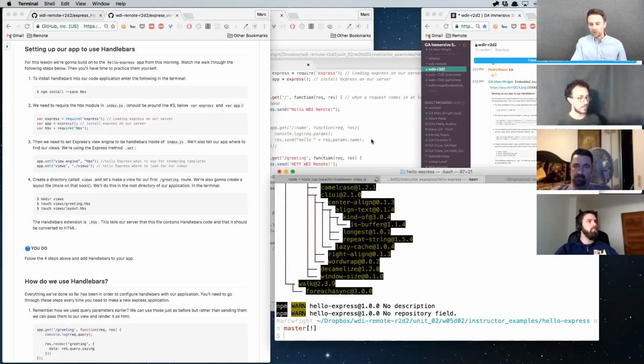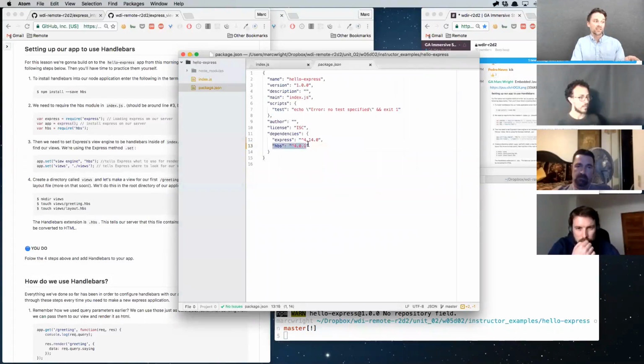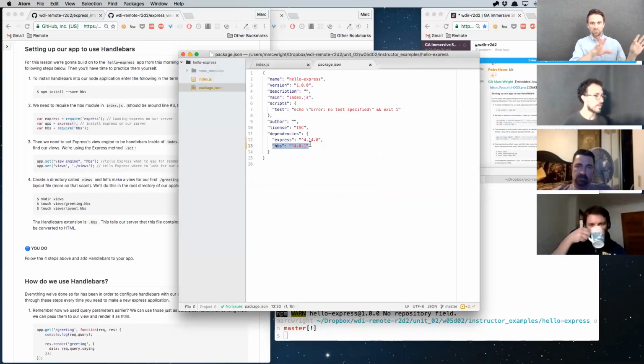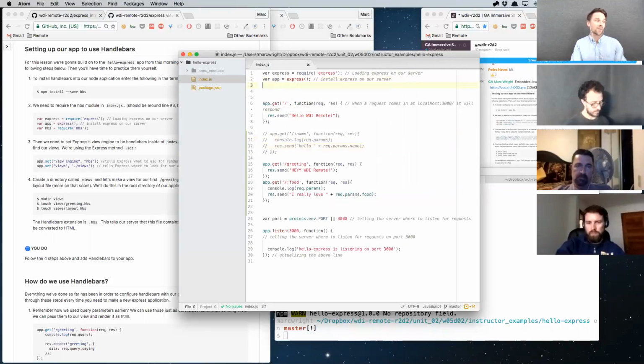The next thing that I'm going to want to do, and this is pretty much boilerplate, the pattern, the steps that you're going to have to do any time you install a new module, is require it here in my index.js. So I have it locally in my node modules. I also have it in my package.json because I used that --save. So npm was very kind and automatically just put it in my package.json for me. But the last thing I need to do is actually tell my app that I want to use it. So I'm going to go in here around line 3, right below my express requires in my var app, and I'm going to require handlebars.